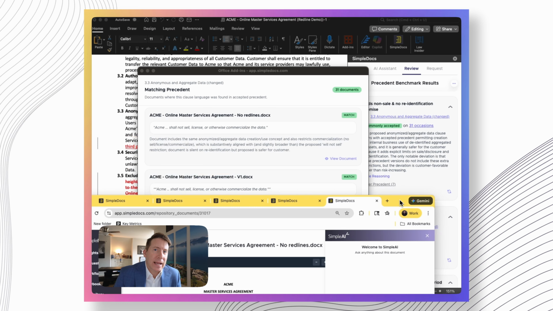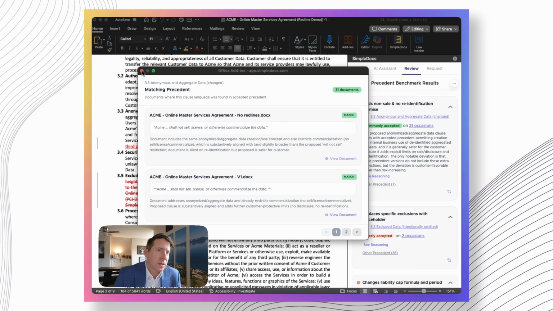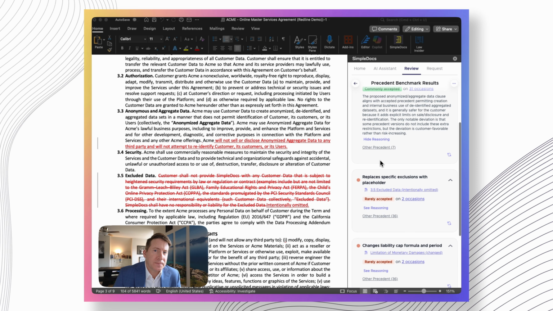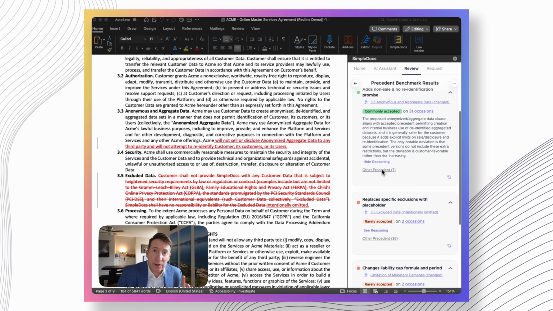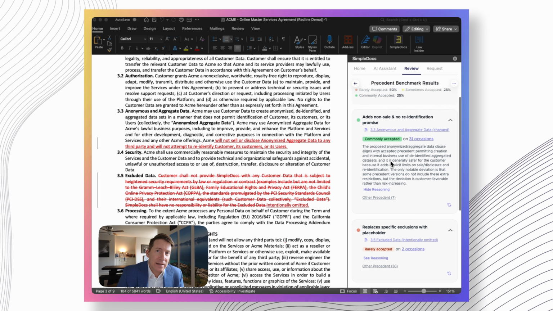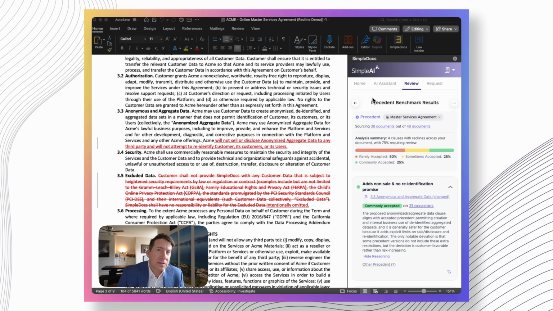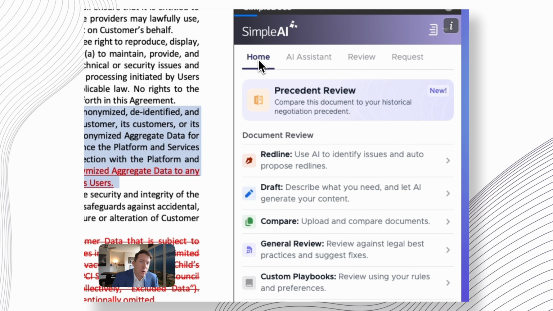Okay, let's jump back out now. I want to keep rolling through this demonstration of SimpleAI Pro. You can look at other precedents here, which are the deviations from whatever the recommendation is. So if that's not clear, in this case, commonly accepted, I have 31 examples of where a change like this was accepted, and I have 7 where it was not. So I can also look at the opposite to verify that data as well. Okay, let's jump back out to the home screen.